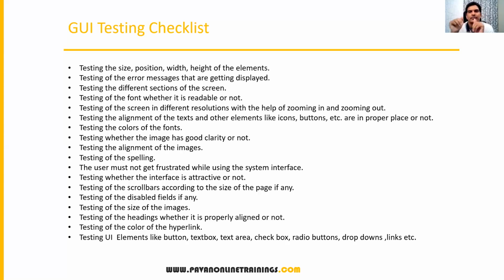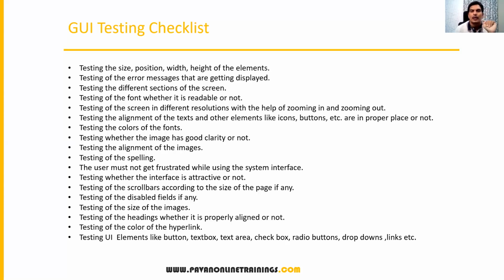For example, as per the requirement, the login screen will be placed at the top right side of the screen. But a developer places the same login screen on the top left side of the screen. Even that we can consider as a mismatch or bug. So according to the requirement, wherever we are expecting that element should be, it should be in the same position, and that also will be considered as part of the testing.